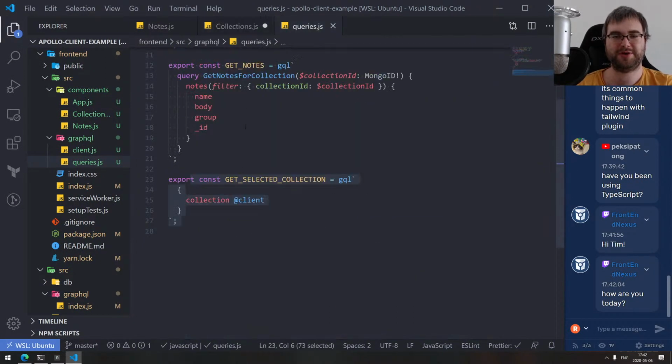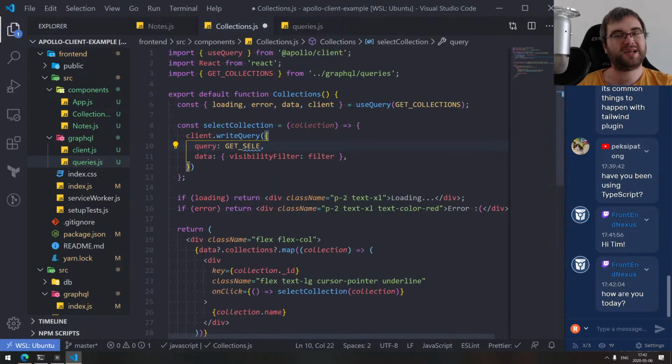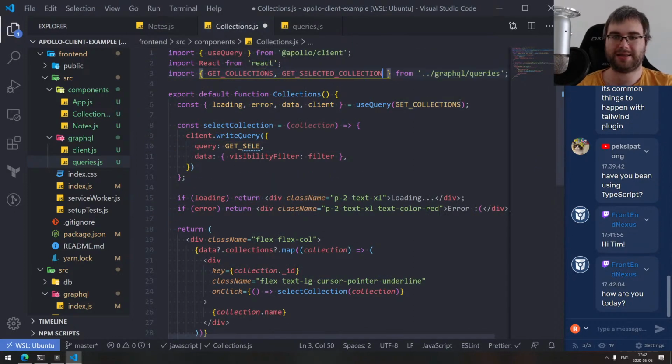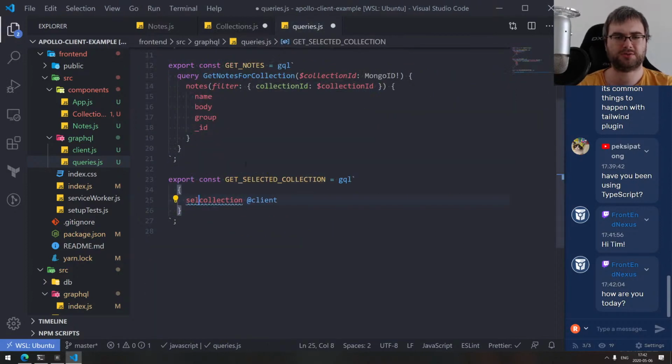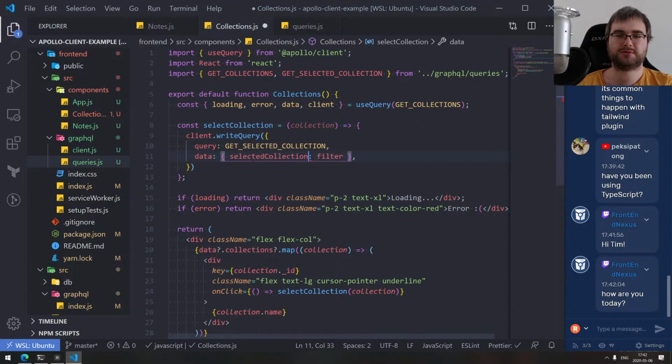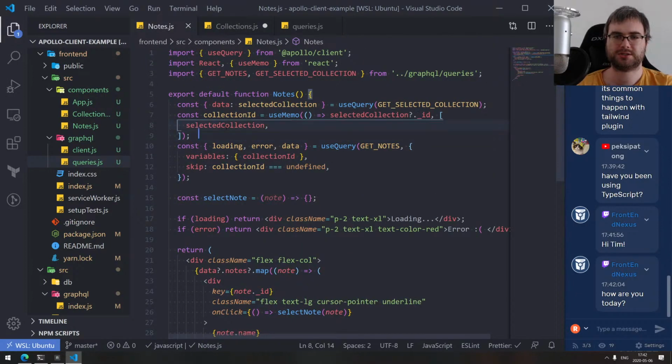My VS Code is acting weird lately. Okay, so we're going to do that, and then we're going to say collection, or I think we called it select. Yes, we called it collection. I should probably rename it to selected collection to be consistent. There we go. So selected collection is going to be collection, and here it was selected collection.